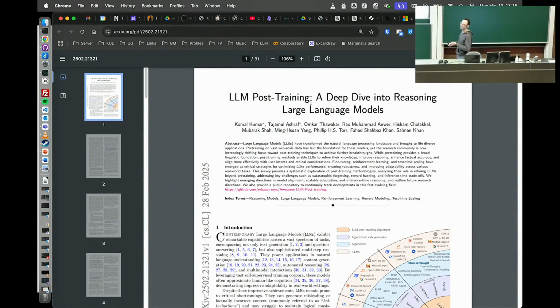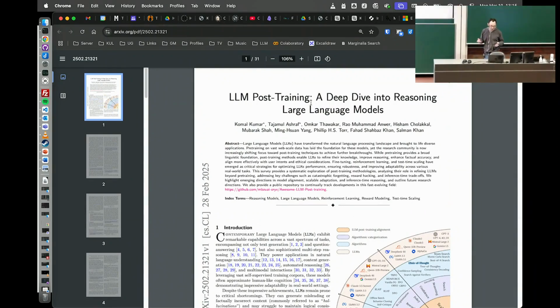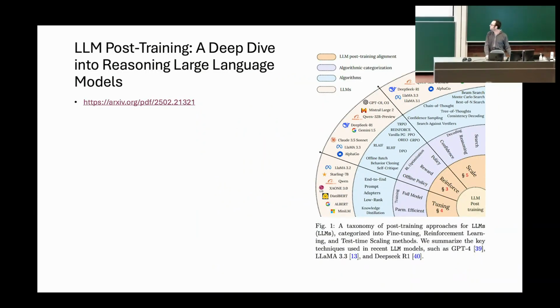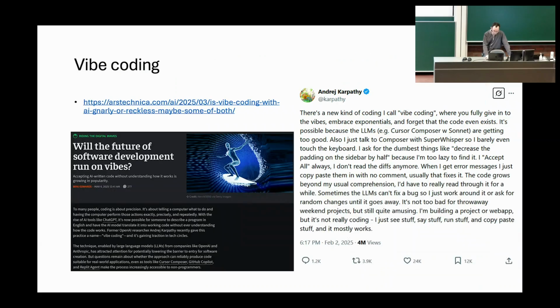This paper tries to summarize all of that and put that into a taxonomy or an overview, which I think is pretty interesting and a nice paper to read through to get up to date with, or a good starting idea of, okay, how do these models now work? If people talk about reinforcement learning from human feedback, or they talk about GRPO or TRPO or chain of thought or tree of thought, what is beam search and so on in this context. What is knowledge distillation, which is also something that people utilize a lot nowadays. This tries to make some sense of this all.